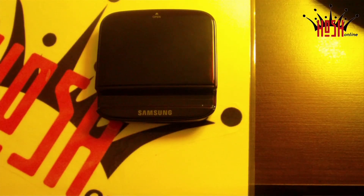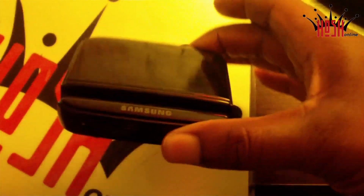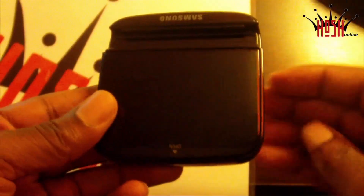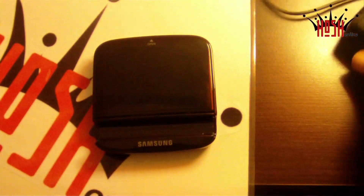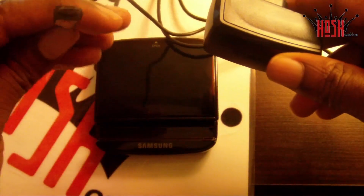This is the stock, factory one from Samsung. What you get is this nicely designed dock — in the back part you can see the opening, it allows you to open it up and there's an actual battery inside. It comes with the battery, the base, and a micro USB charger that plugs into the rear of the base.